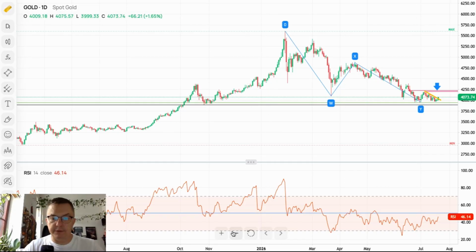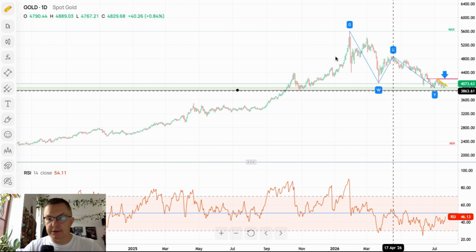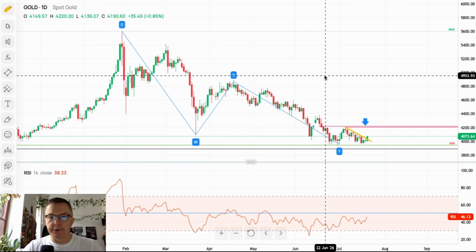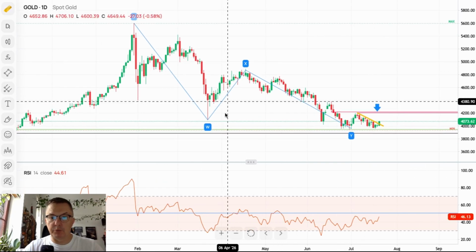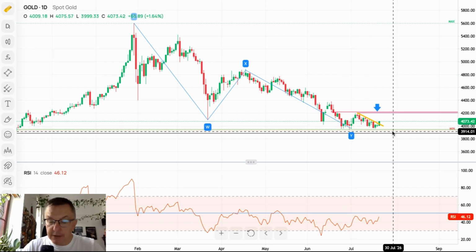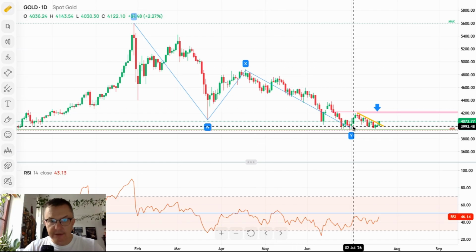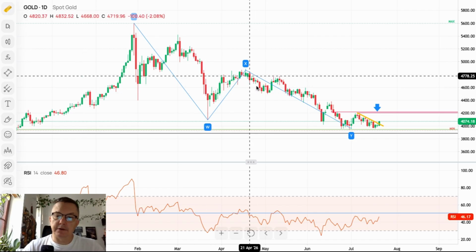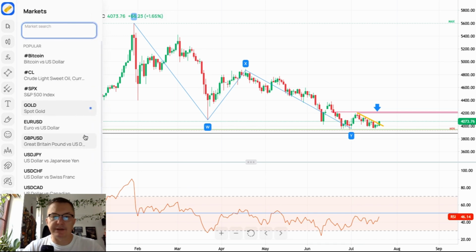So the correction will be complete, and if we zoom out, we can clearly see that in the background there is a multi-year uptrend. But this correction is the biggest correction in years on gold. So we acknowledge that this is the correction, and we are waiting for this correction to complete, and the cycle will be done, and the market will be ready to move higher. So right now this correction is already complex and time consuming. Let's wait for the signals that the market will give us regarding the situation when this cycle is done, right? It's terminated and the uptrend is back on gold.